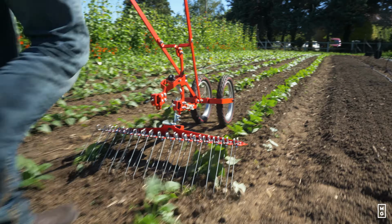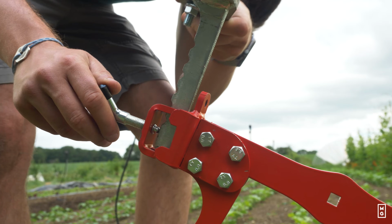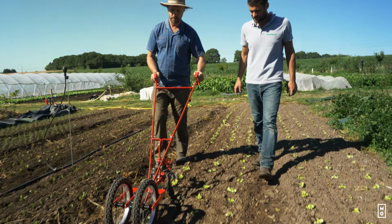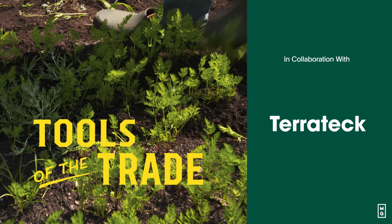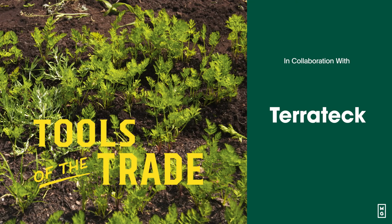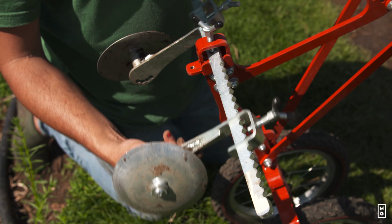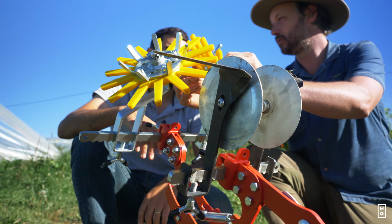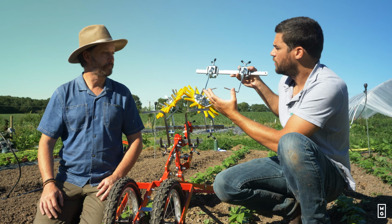I'll be exploring, revisiting, reviewing some of the best tools out there for market gardeners. Tools have been a big part of my evolution in farming, and in the last few years there's been a big surge of innovation, of new designs, of people out there pushing the envelope with new tools to help market gardeners really evolve their farming.